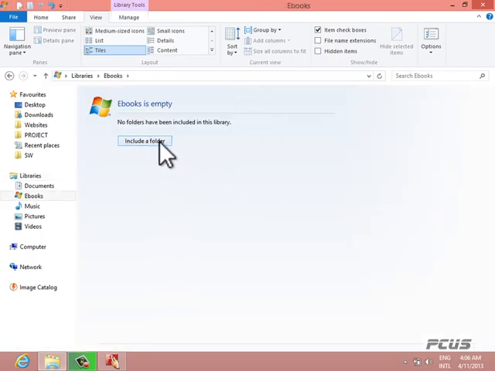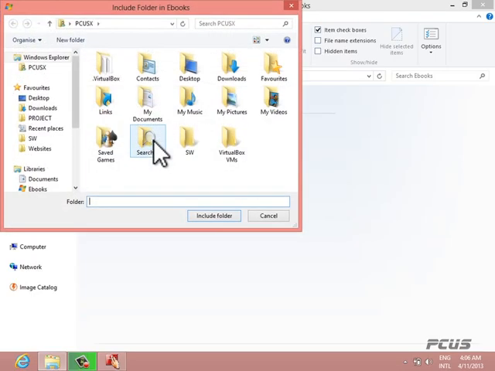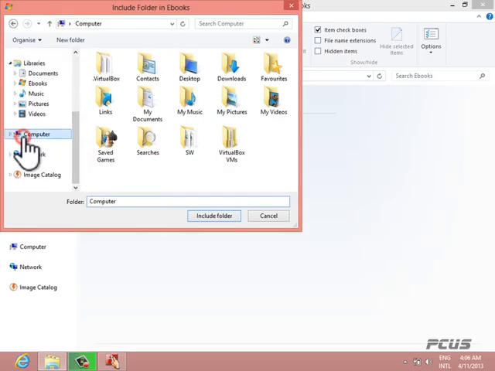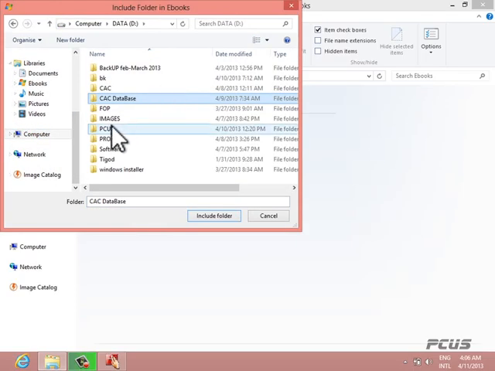So inside that library now, what I'm going to do is this. You can say include a folder. You see that the library is open now, but it is empty. Include a folder. No folder has been included in the library yet. You can click here. And I can go somewhere else inside my PC and pick some things. That does not mean that it moves them in. No. It does not move them in.